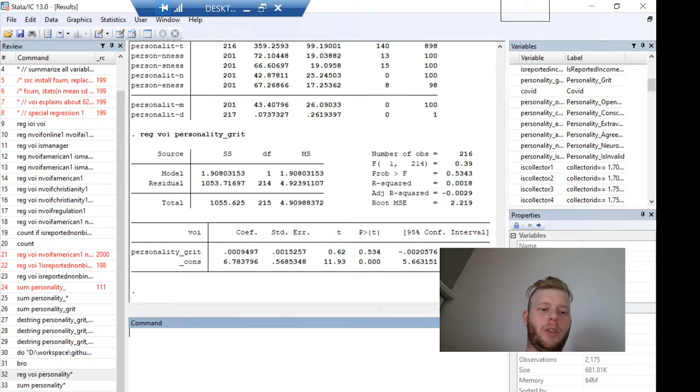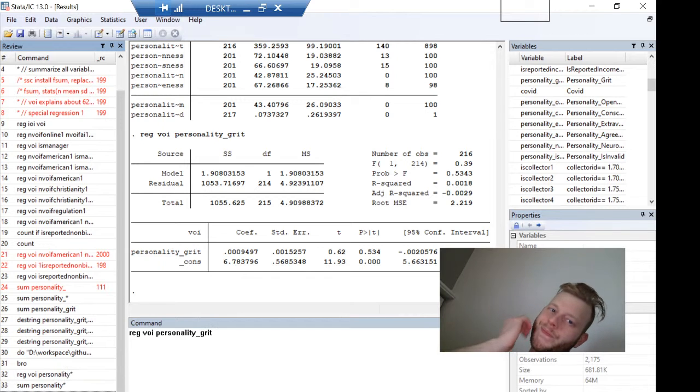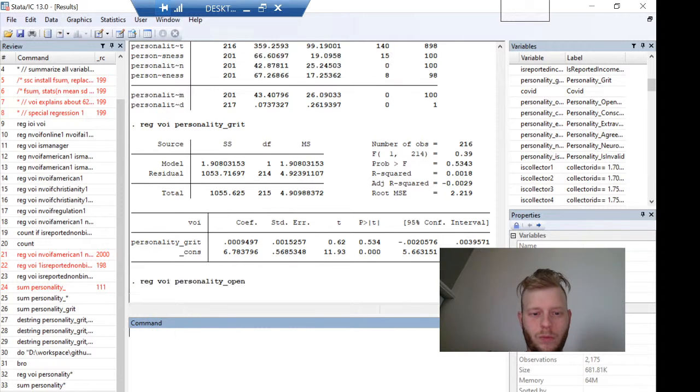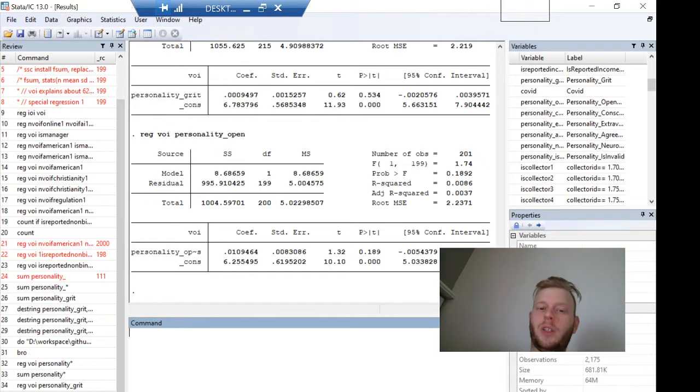It's just after you look at all of the other personality. Openness needs to be positive for sure. Okay, there's the expected correlation.